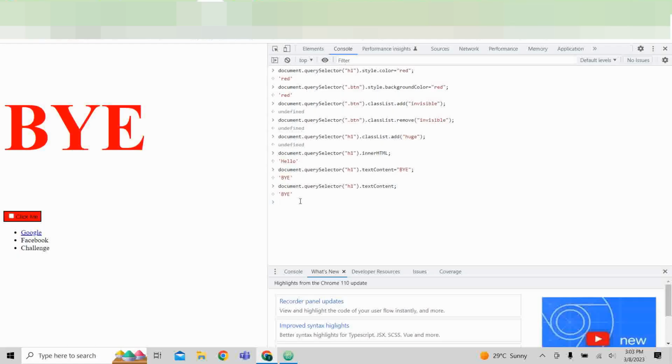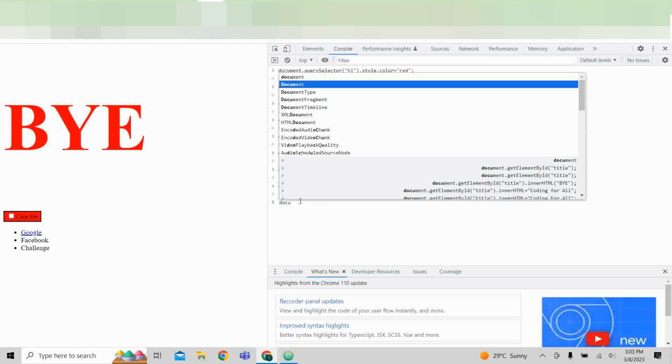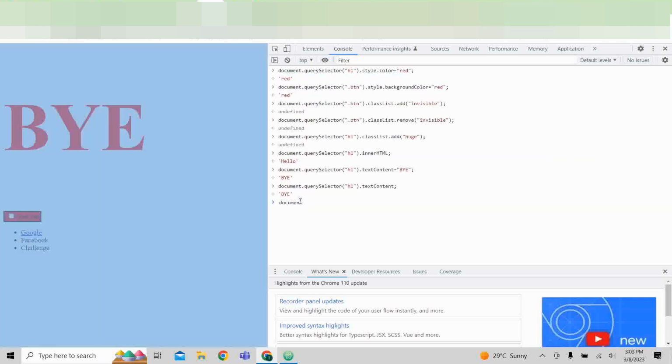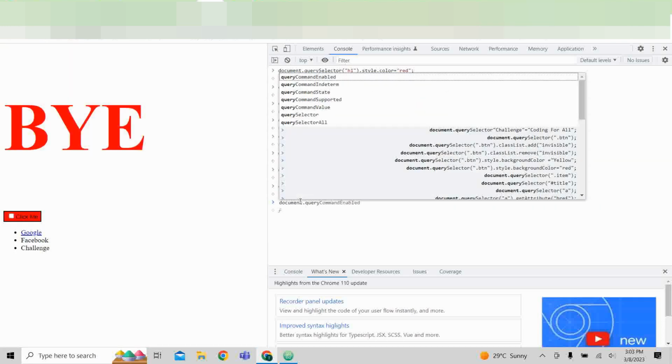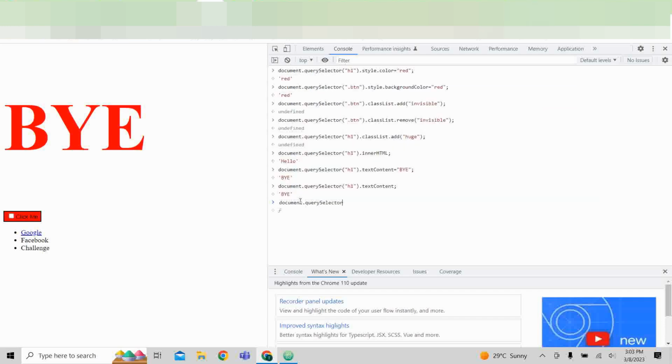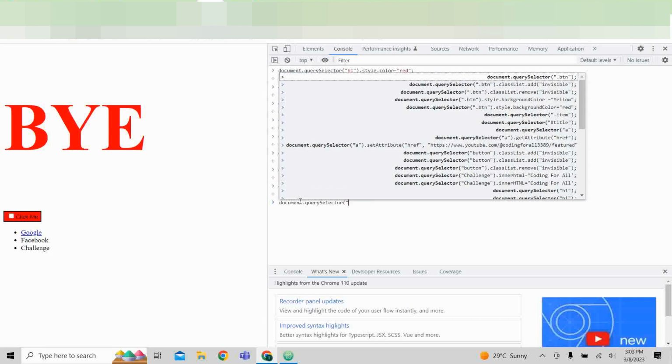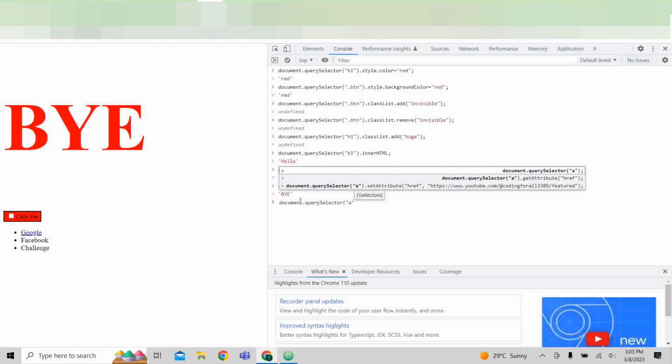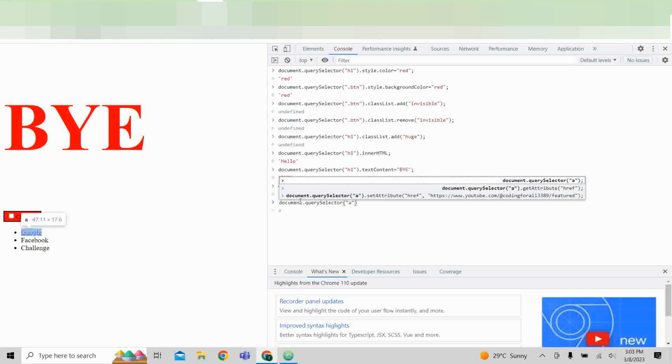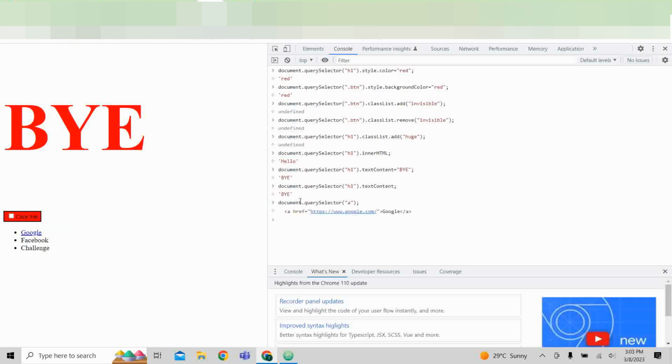Over here, first of all I will write again our favorite document.querySelector, and we want to see the anchor. So this is the Google link that we have there, the anchor text that takes you to Google.